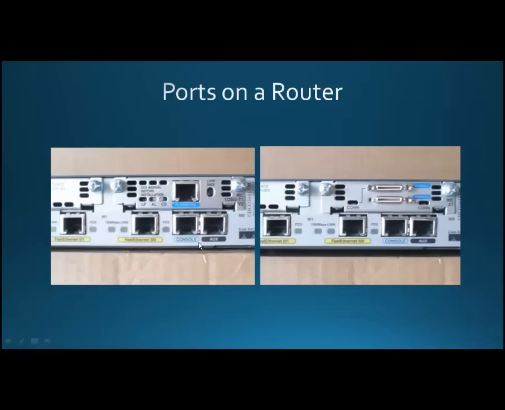So again, these 2 ports are lines, and then everything else is an interface. The yellow ones are interfaces, your cards are interfaces. Interfaces get IP addresses, and typically get 3 commands: IP address, description, and no shut. And then lines get 4 commands: password Cisco, login, logging synchronous, and then exec timeout.